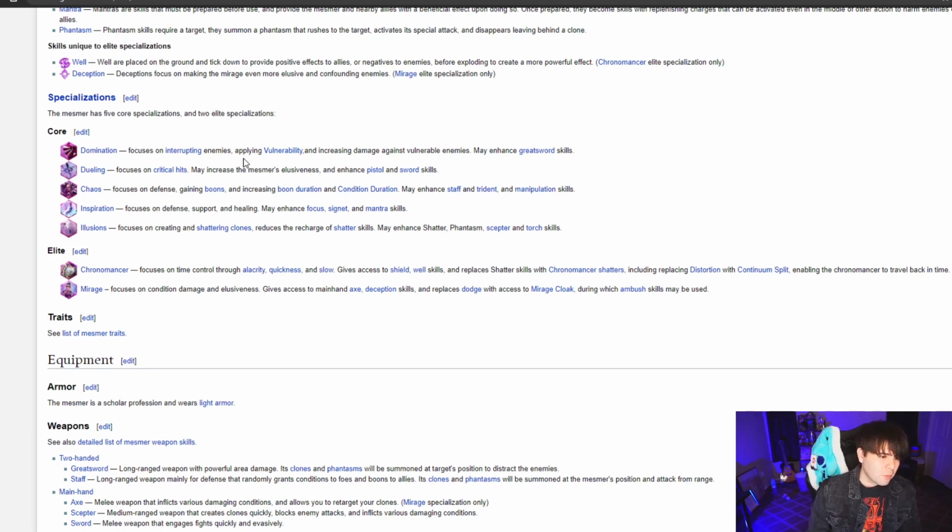Dueling, this one focuses on critical hits. It may increase the Mesmer's elusiveness, and enhances pistol and sword skills. Now, I will have to look. I think domination and dueling, one of those is the one that has the clone dodge, but once again, dueling is focused on critical hits. So you will see this used a lot on power builds.